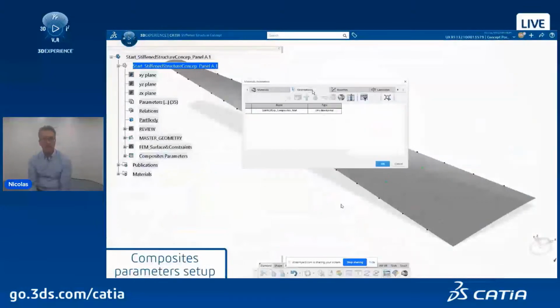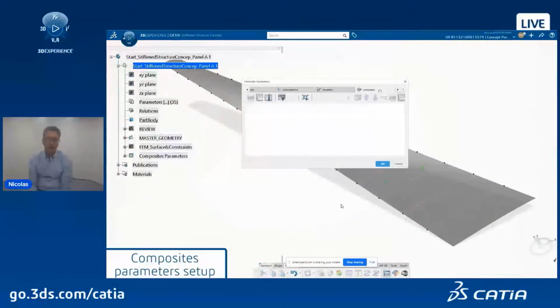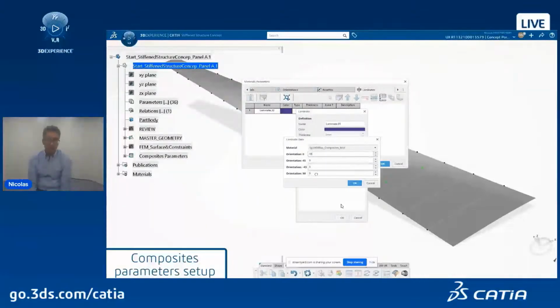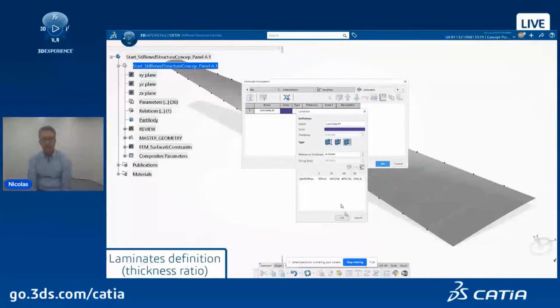So let's go more in detail. It starts with material parameters. Those of you familiar with composite design would find a familiar face here. It looks a bit the same, but it's not called composite because the ambition with this role is to actually offer something more generic. Composite as well as isotropic, like metal, could also be put in the long run. For the first release that we have, it's still focusing just on composite.